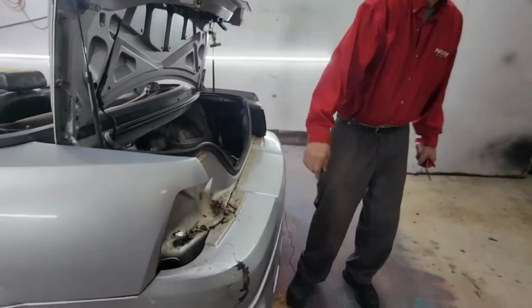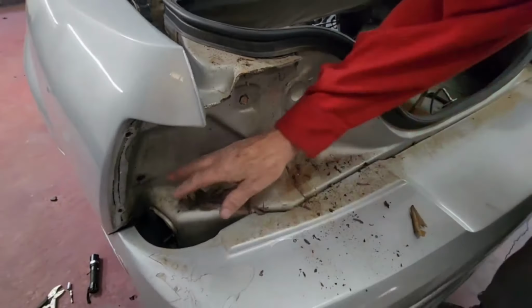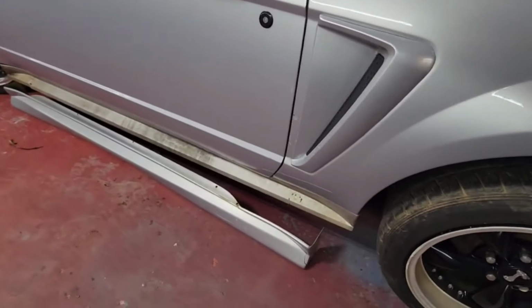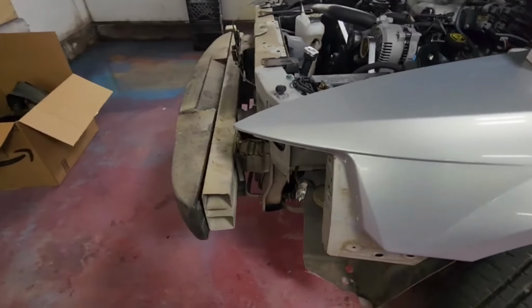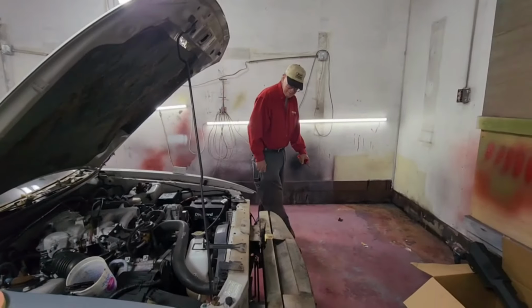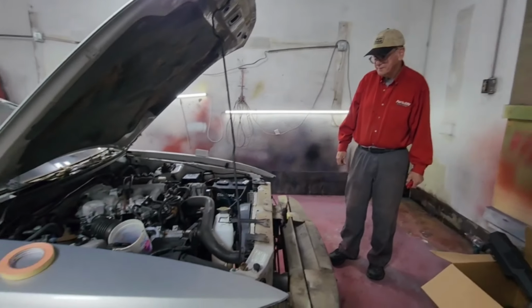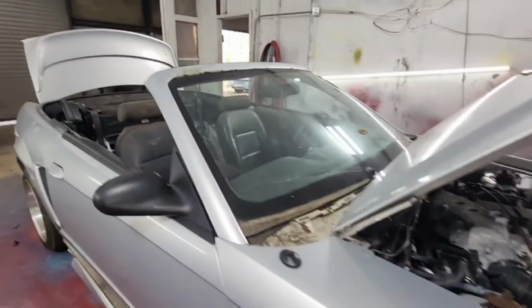Johnny's hard at work over here tearing the Mustang all apart. We got leaves, more leaves, and more leaves. We got the ground effects. The one that's on it wasn't big enough, so we had to have a different size. Got the front bumper. Progress is being made. It doesn't look like it, but it is. You got to break a few eggs, as they say. There's all of our bolts we're going to miss. We're going to lose these before it's over with.